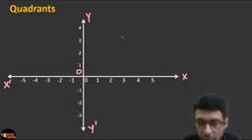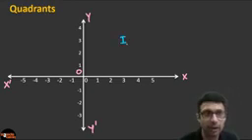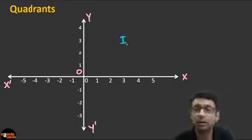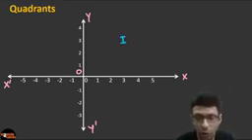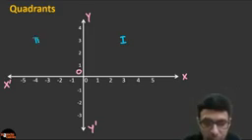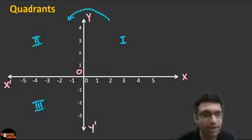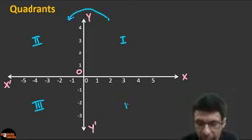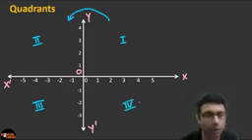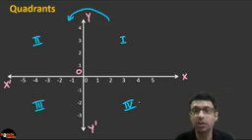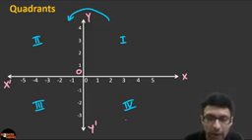So this one is called the first quadrant, right? And then you move in an anti-clockwise direction, not clockwise. So this will be our second quadrant. This is going to be the third quadrant. Can you see, we are moving in an anti-clockwise way. So first quadrant, second quadrant, third quadrant, and this is going to be our fourth quadrant. Clear? So we have these 4 quadrants here. Clear guys?